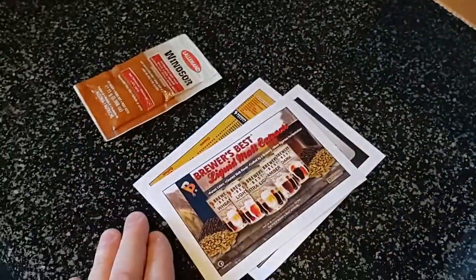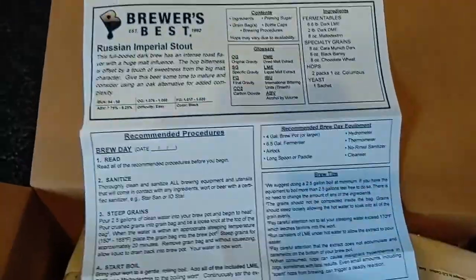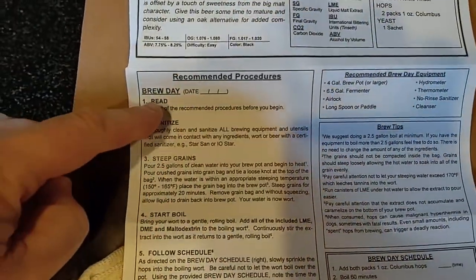Don't need any of that. I can go right into the trash. This is very important. This is your instructions. I really like their instruction sheets because, for one, the layout of the information is done in a really sensible way. This is, step by step.